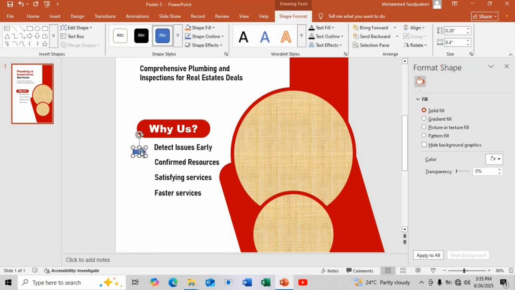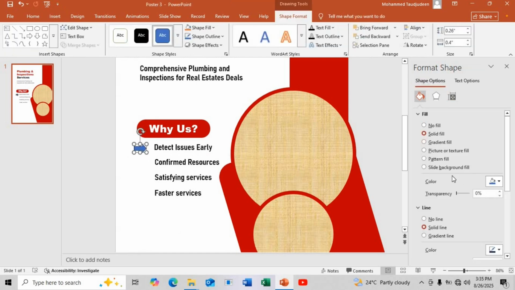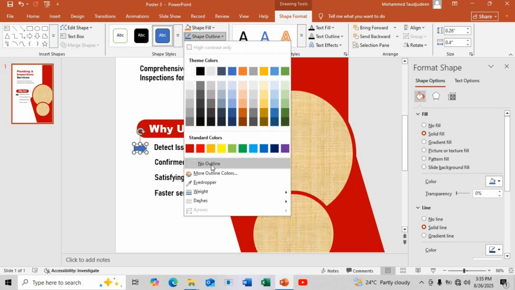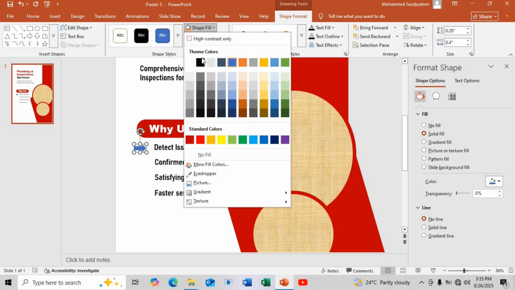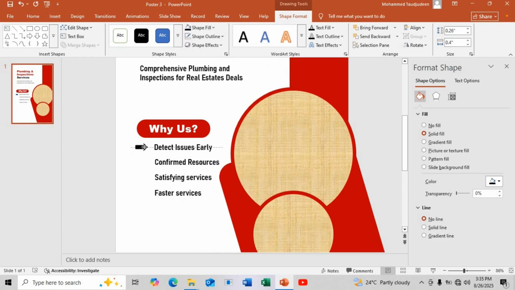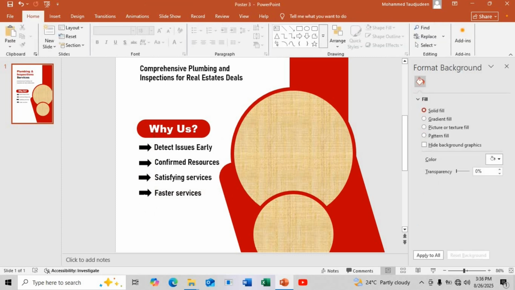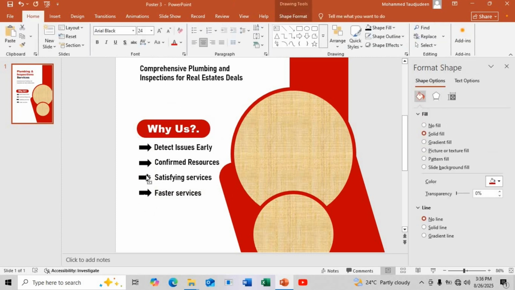By drawing it this way, you can see the properties displayed at this side. So let's remove the outline. You can make it no outline, and for the color, that's the shape fill, make it black. You can position it to this side and make a duplicate of it by copying it a couple of times. If one is here, you can add another one here and add the last one here. There's one more thing you have to do. You have to also duplicate this one to this side.